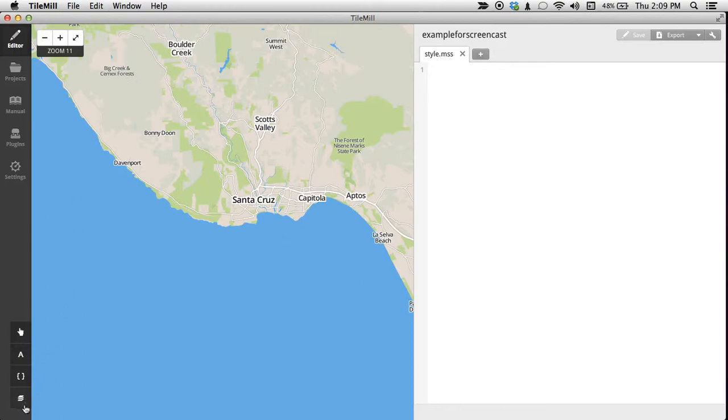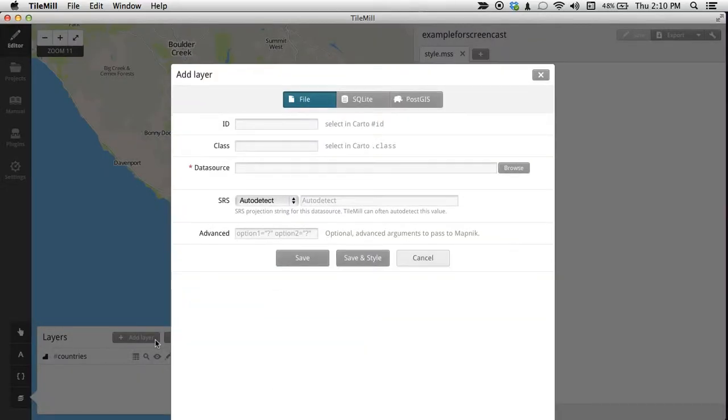To do that, you go over down here to the lower left. This is in recent years become like the universal icon for layers. We'll do add layers, or add a layer. So don't even bother putting anything in. All we need right now is just the data source. So when you're doing your homework, I believe what your homework is tonight is to go through TileMill's crash course, and they have you link to live data, which is very, very helpful. But for the purposes of this, we're just using a static data set.